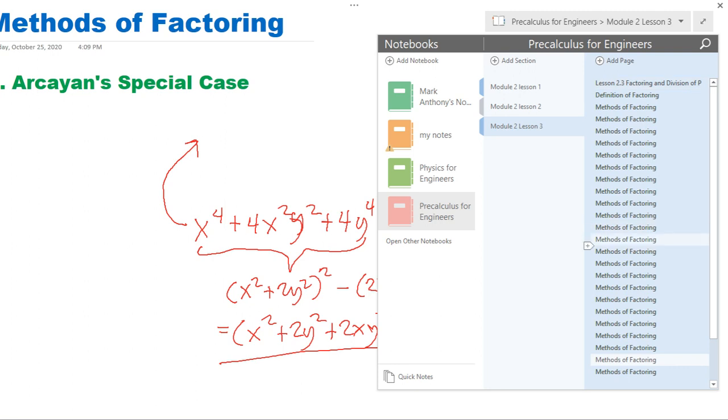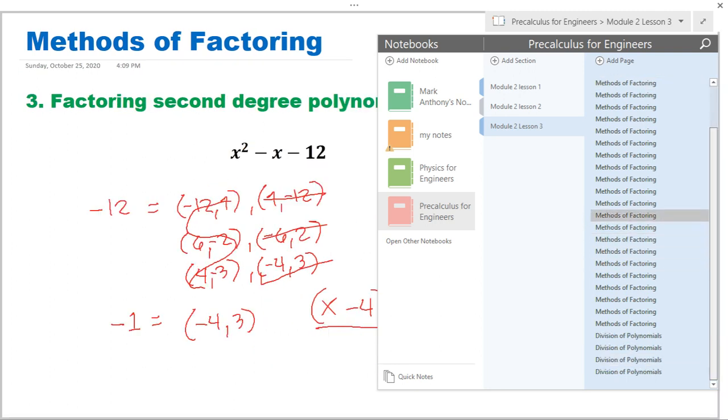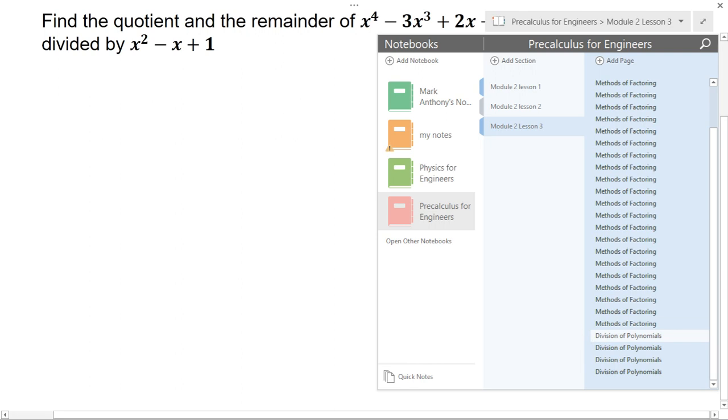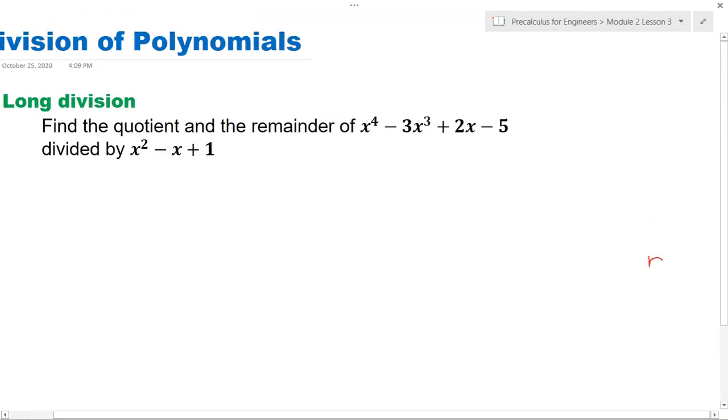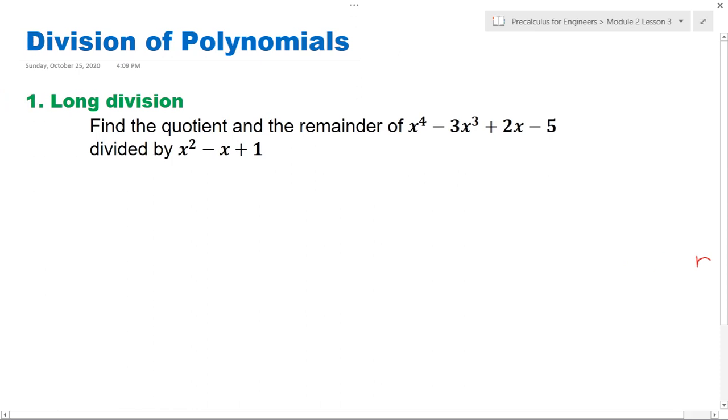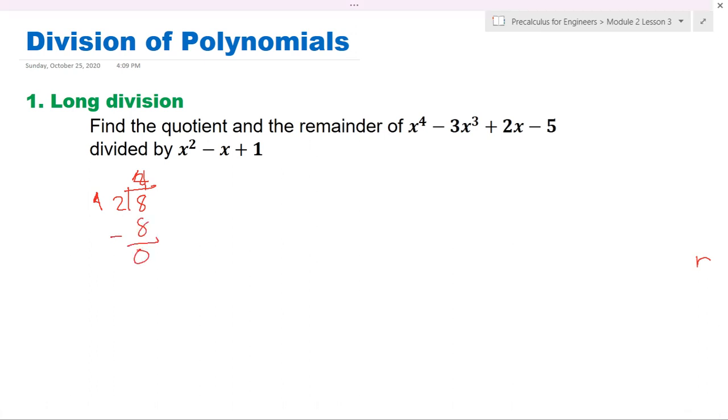Now let's jump to the long division. So meron tayo ditong long division. For the division of polynomials, we have two methods. We have long division and synthetic division. For our long division, this is just the same as dividing a certain number. I mean, we just have this division sign, 8 divided by 2. We have 4 times 2 is equals to 8. And then subtract, we have 0. So the same thing with the polynomials.